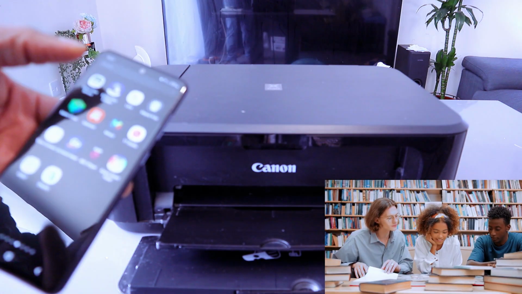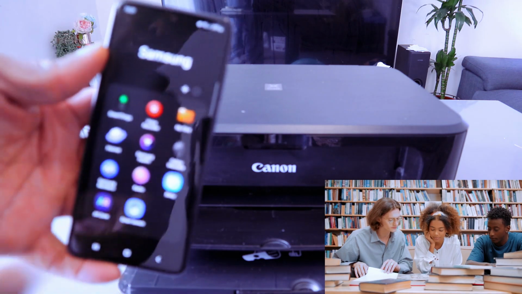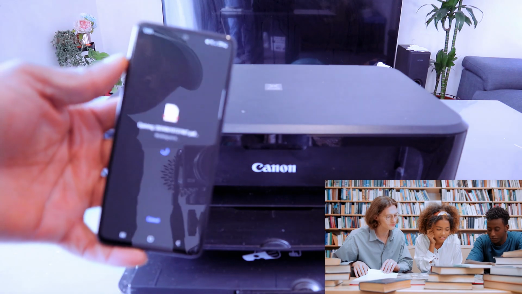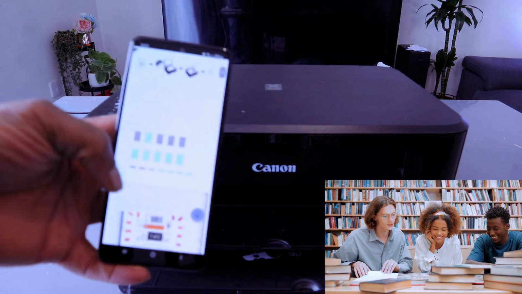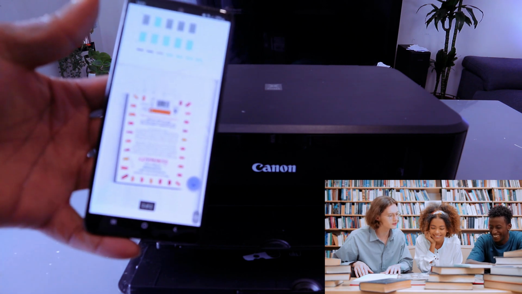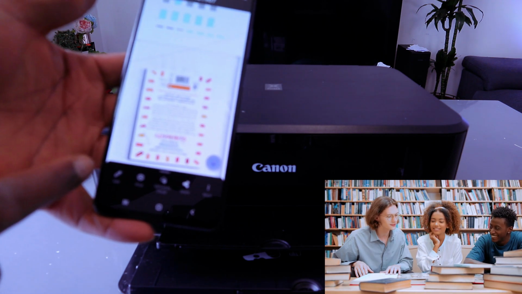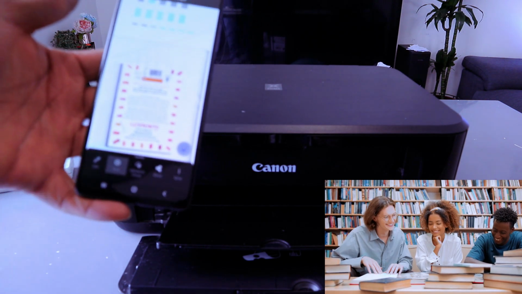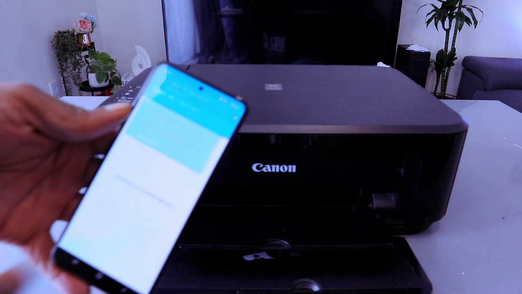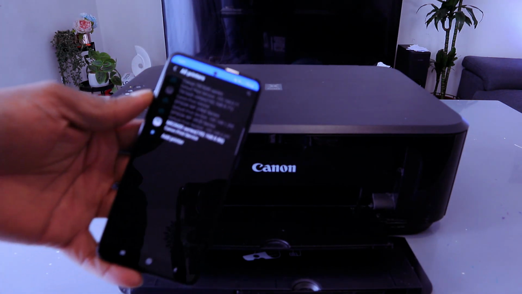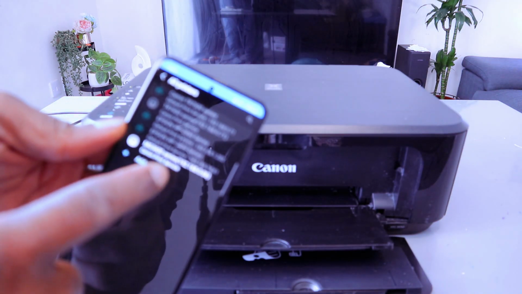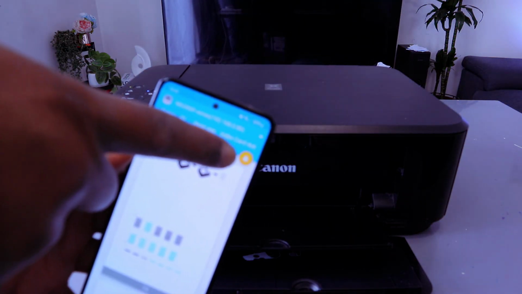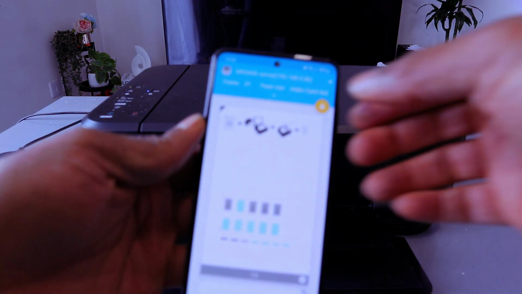To print your document, the first option is for you to go to My Files, select My Files, then select the document you want to print out. This document is 2 pages. Gently tap on the document, then it will show you edit, print, upload to cloud, share, and more. So select print, then you scroll down and search for available printer. MG3600 series is available, so you need to select on it. Then you will see yellow printer icon to show you that the printer is available.